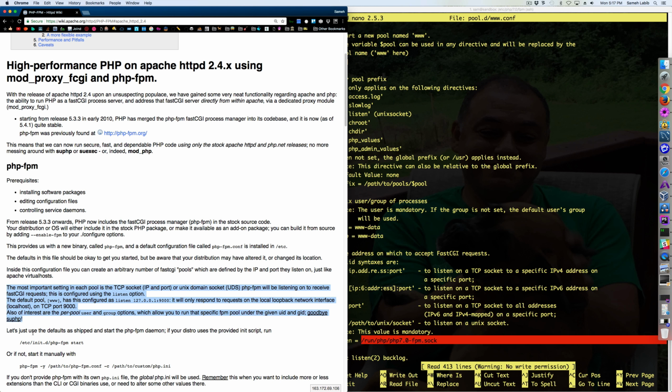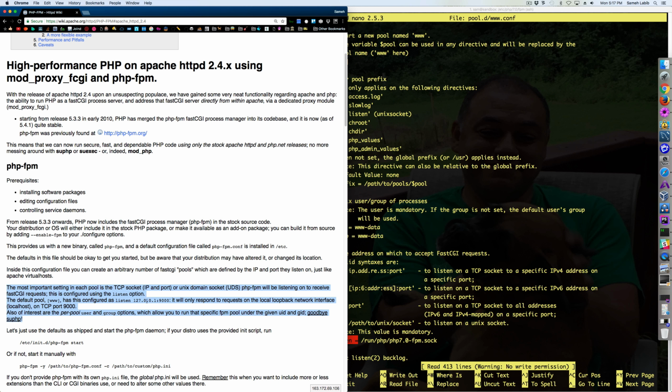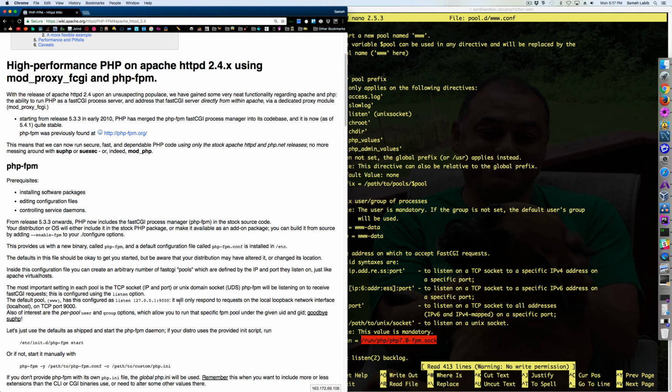This is configured using the listen option. As you can see here on the right side, it says listen equals. The default pool, which is www, has this configured to listen on the loopback IP on port 9000. And actually in our system, it's not using that. It's using this file system socket.